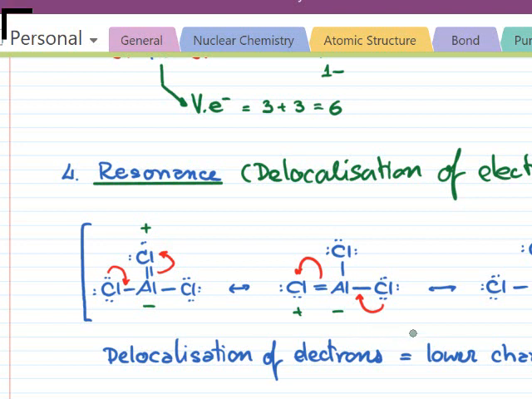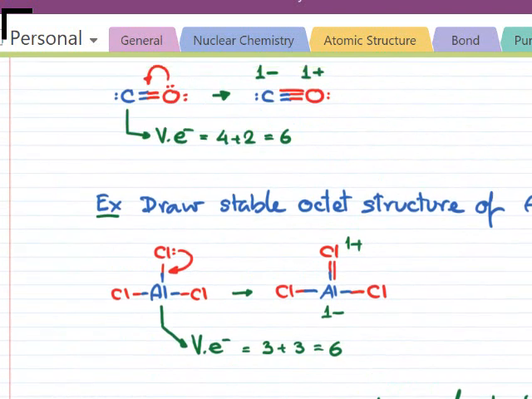Now you draw only 4. That means you have 1 more electron left in the nitrogen atom. And for this structure, the total number of electrons of the nitrogen is 5 plus 4, which is equal to 9, and over octet. But the nitrogen cannot be over octet, so you have to move something around. So it is similar to how you move electrons in carbon monoxide and in AlCl3.